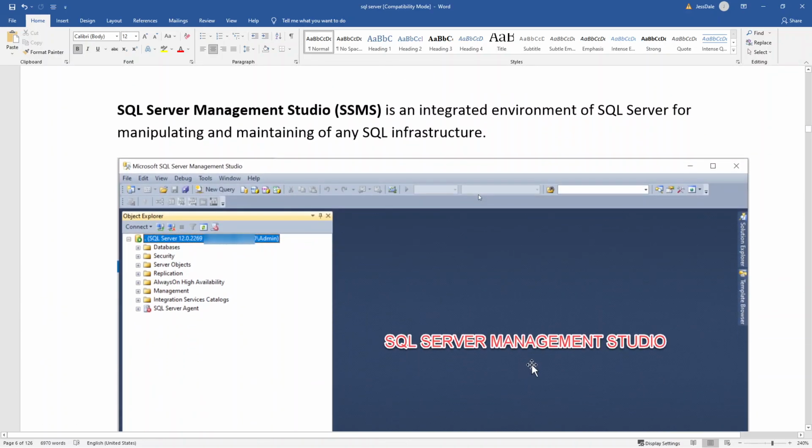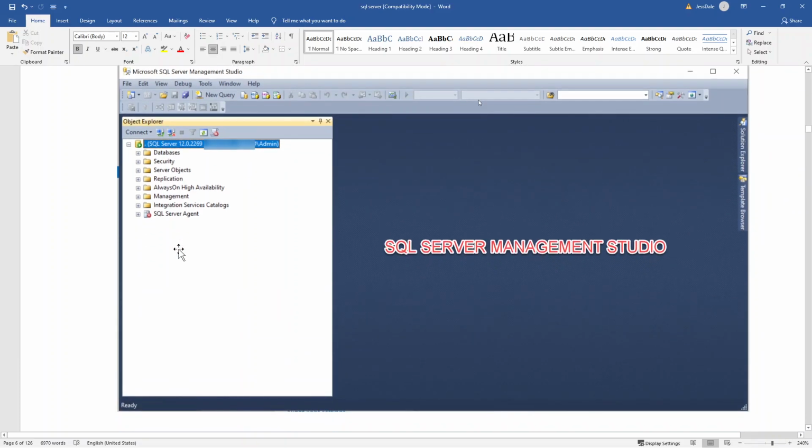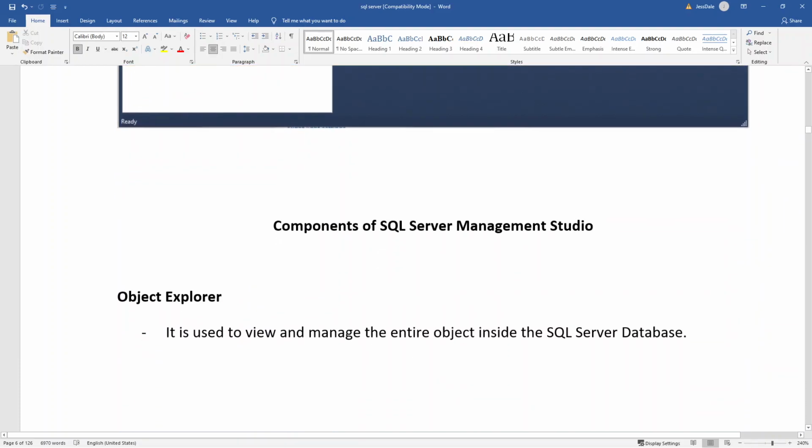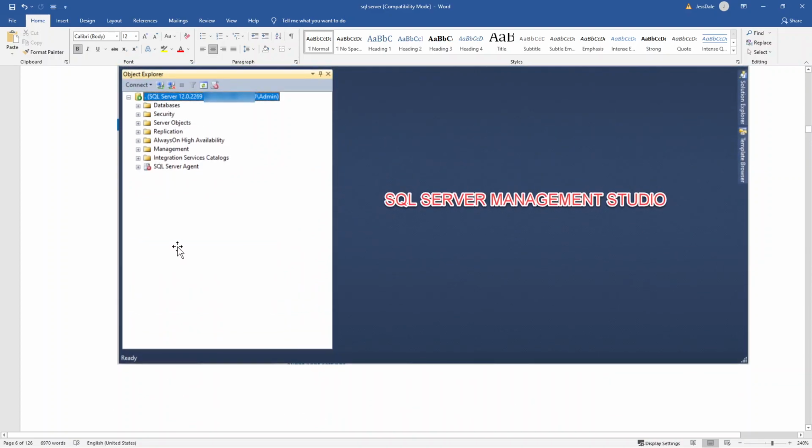So, dito, after that, ito yung SSMS. SSMS is an integrated environment of SQL Server. Ibig sabihin nito, pag nabuksan mo yung SQL Server at na-enter mo, ayan, ganito. Ibig sabihin yan, tama yung process mo. Okay? So, here is the SQL Server Management Studio. Ta-type ko lang slowly. SQL Server Management Studio. In this demo, I'm using SQL Server 2014.